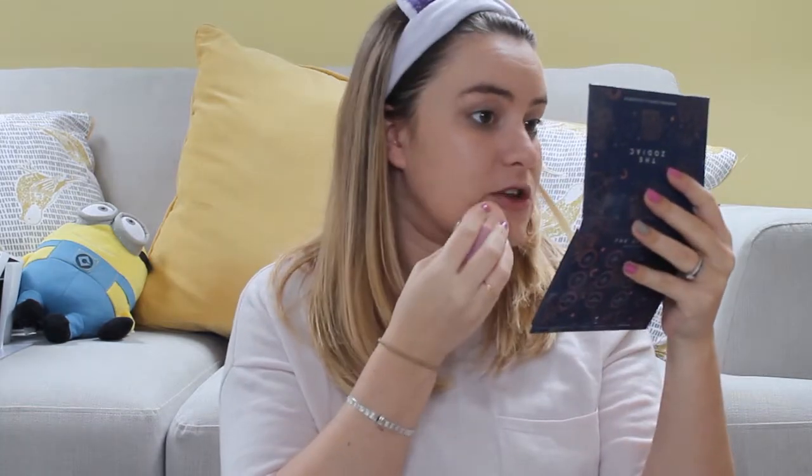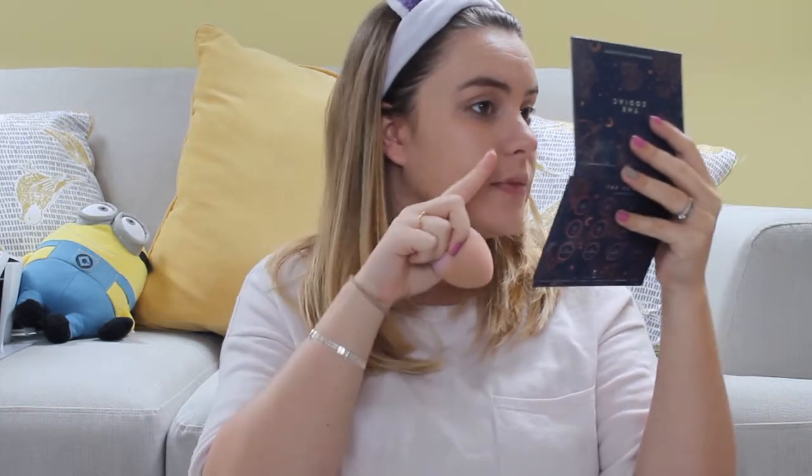I will say I actually do really like how it looks over the top of that primer. Even though that primer felt a little bit greasy by the time I was applying something over the top, it definitely matted down a little bit, and it has a nice little sheen, but there is still a perfecting edge to it. My pores are looking pretty good. Okay, so it goes over the top of that nicely. We'll give it that.